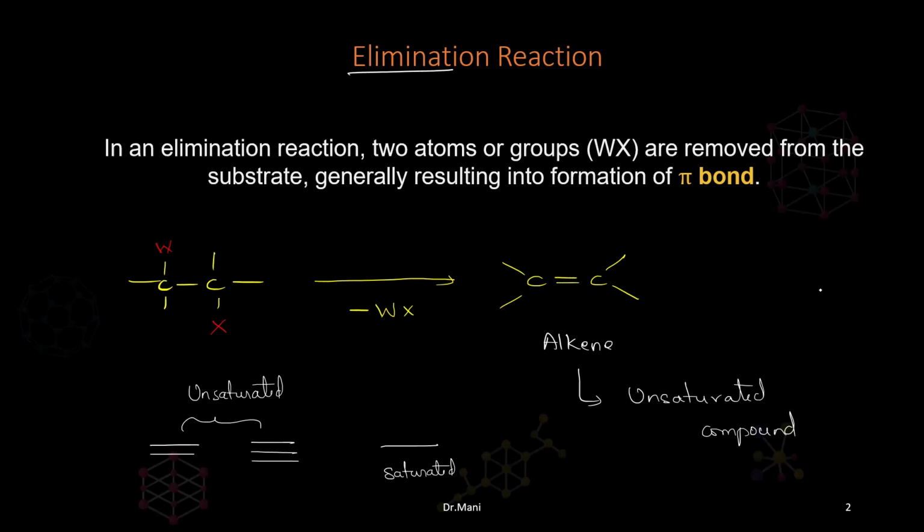What is the meaning of pi bond? If it is a double bond, one will be the sigma bond and the other will be the pi bond. So remember, in the double bond you will see the pi electrons or pi bond. If it is all single bonds, you see here it is sigma, sigma, sigma. So all are sigma when they are single bonds. But when there is a double bond, one will be sigma and the other will be pi. As you are removing the group, you are providing a place for the carbon to make a double bond, and you are making this compound unsaturated. That reaction is called an elimination reaction. Is that clear for everyone? What is the meaning of elimination reaction?